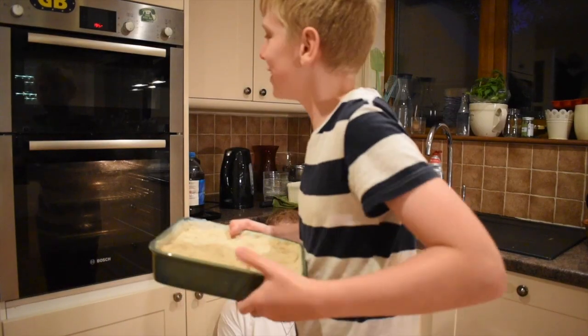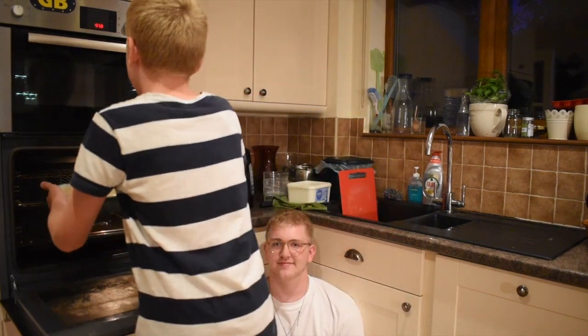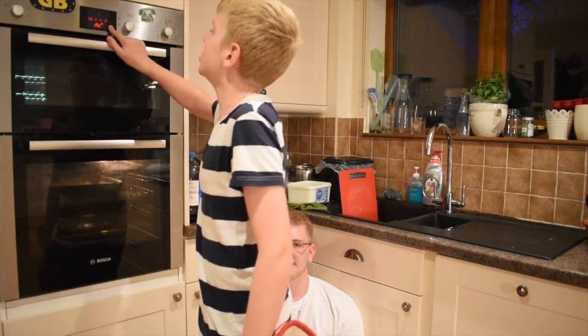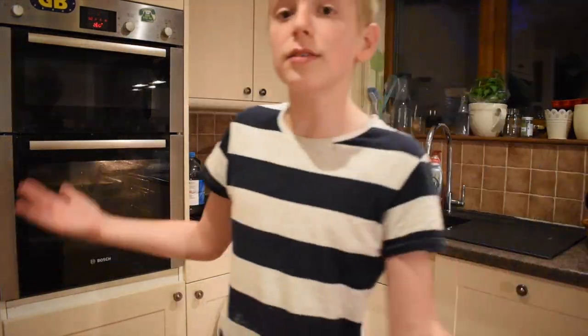So now guys, we're just going to pop this in the oven. I'm going to put it in for like 25 to 30 minutes. I'm going to do 25 and check on it later and see if it needs another 5 minutes. Now it's just a waiting game.